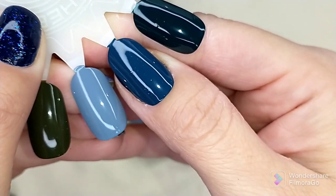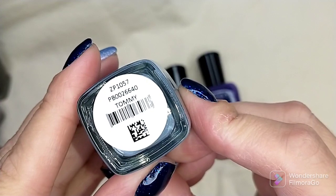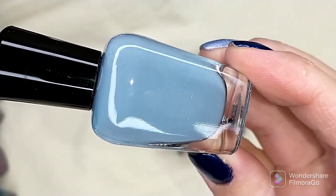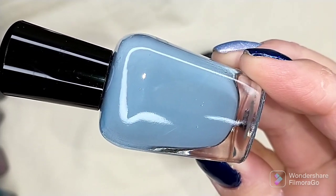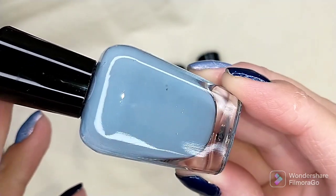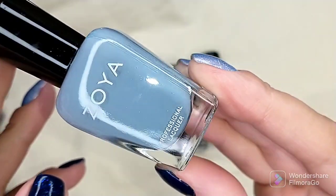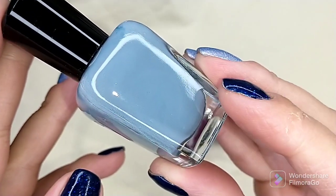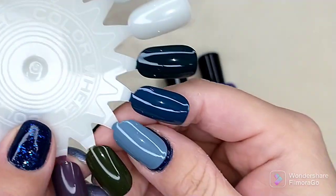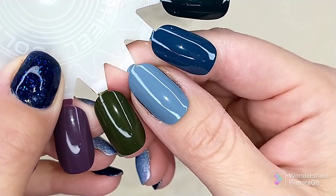Then there is this one, a blue-gray polish called Tommy — a blue-toned slate gray cream. I loved that I was able to pick up cream polishes because it allows me to add something else to them if I choose. I was not into the overly shimmery polishes in the trios, so when I saw all these creams I was definitely excited. This is such a unique shade — I did comparisons after and none of my other polishes were spot-on dupes. Here it is in two coats — wonderful formula. That is two coats of Tommy.